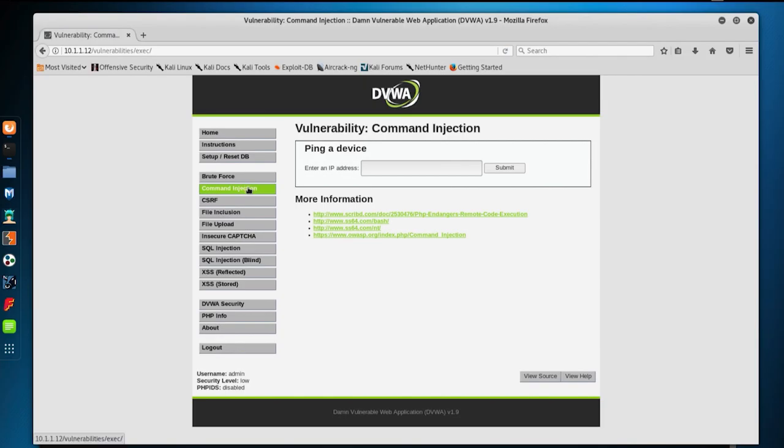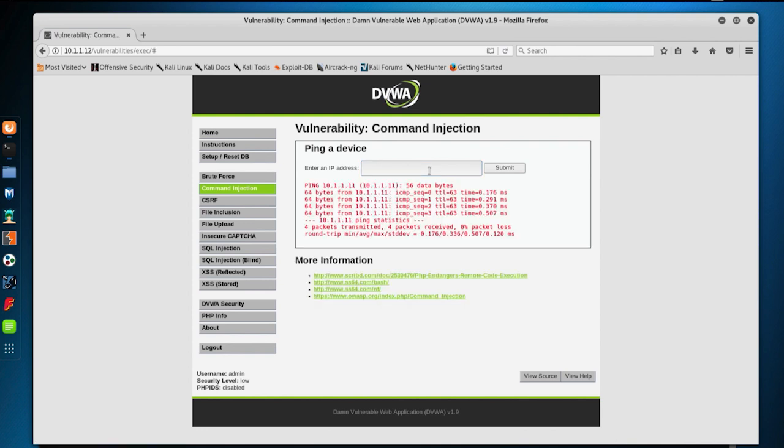So let's actually take a look at an example of how command injection works and how you can exploit it, using the DVWA vulnerable web application, a framework, or one of those servers that I actually mentioned to you. In this example, I have a form, and I'm entering 10.1.1.11, and basically what that form does is it allows the application to do a ping. So I'm going to do a ping to the 10.1.1.11 IP address.